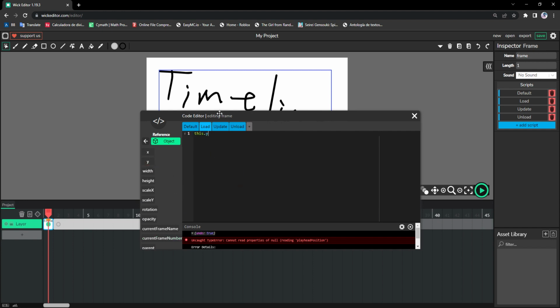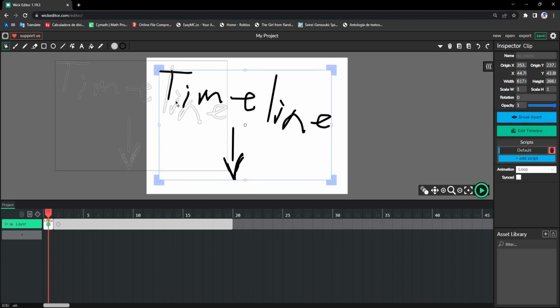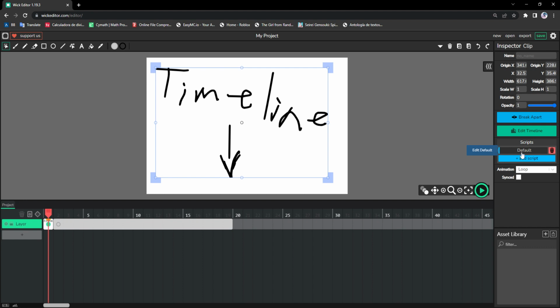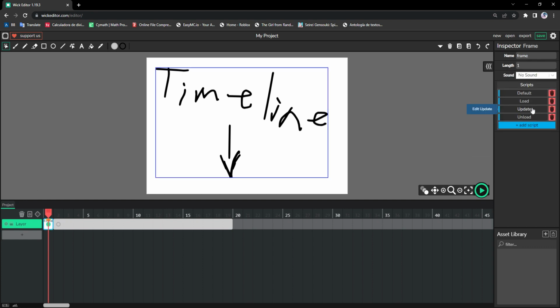This is a bit more complex, so I'm not going to get into it. But load is whatever happens the moment you open your frame. If I wanted to give you an example, it would take a bit of time. But for the moment, you don't have to worry much about it.